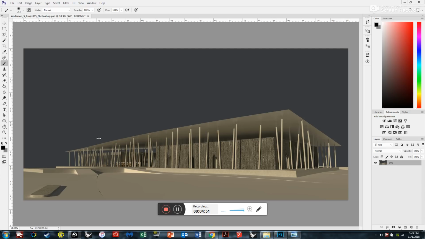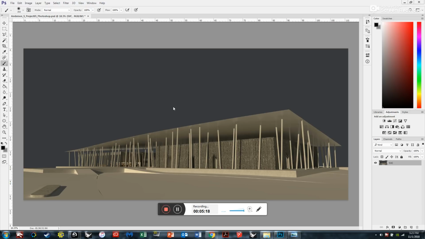So we'll start by bringing in a sky, and then we obviously have our building in here already, so that's sort of the middle ground, and then we'll add in some vegetation, and then lastly we'll add in some people. And then in the next tutorial we'll do a little bit of post-processing to sort of bring all of these elements together.